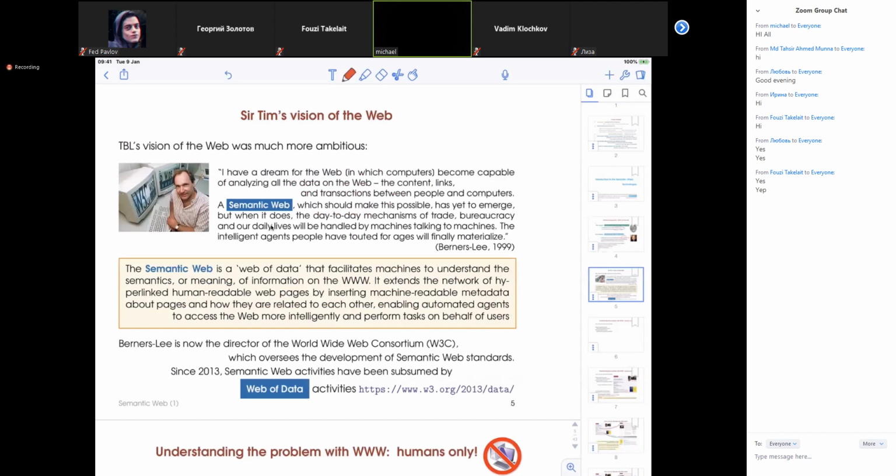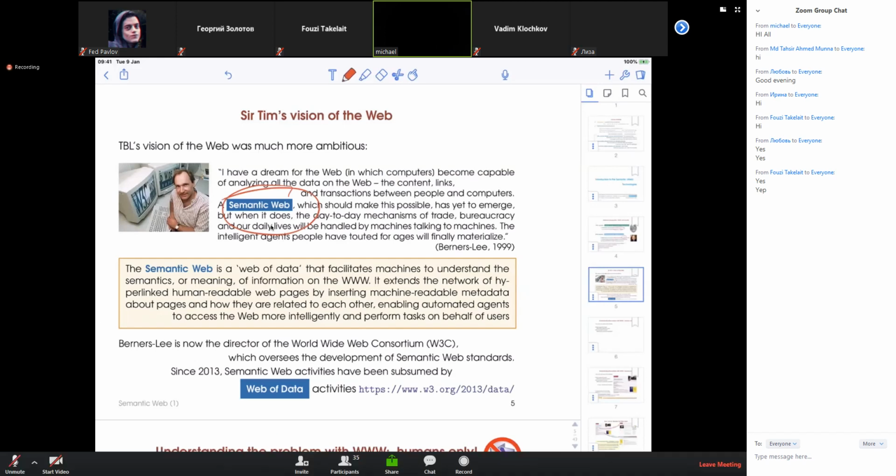Although it changed society and introduced the digital economy, what this web can do was still pretty limited. He came up with the idea of a new web, the semantic web, Web 2 or 3, where computer agents should be able to access the information, the data on the web.